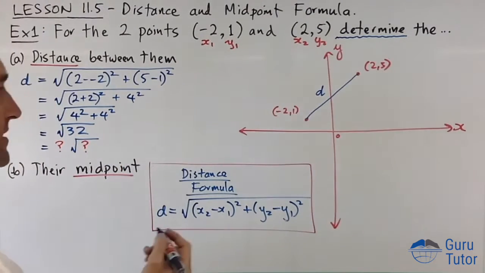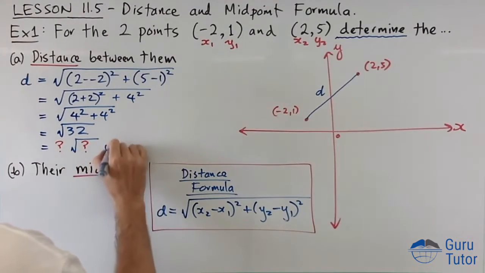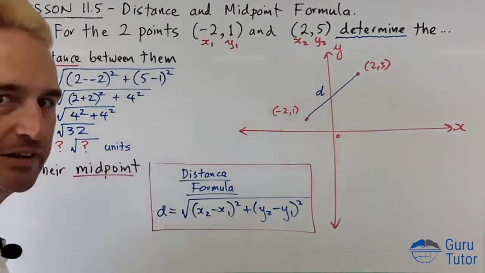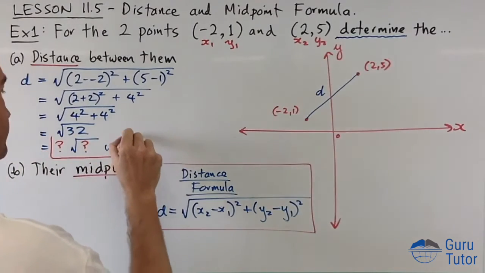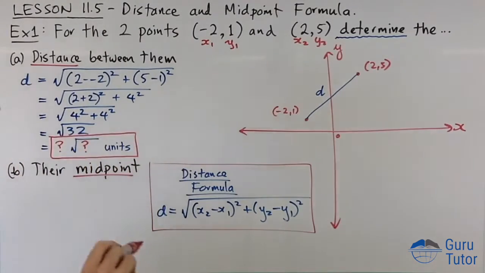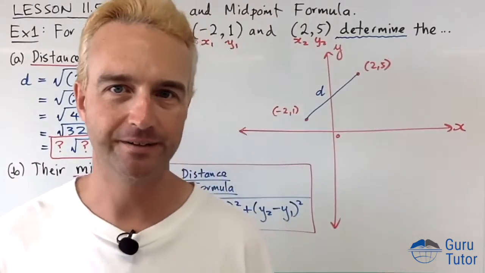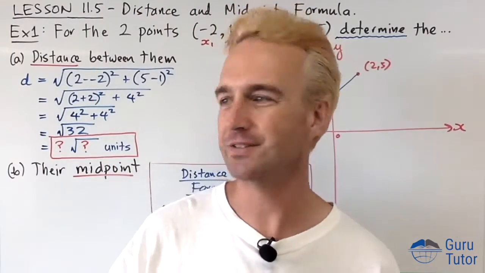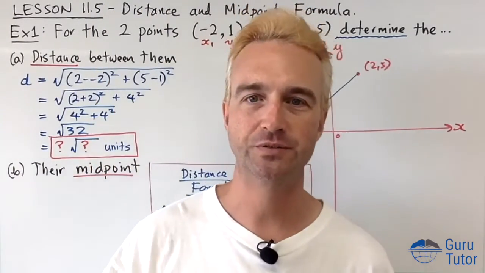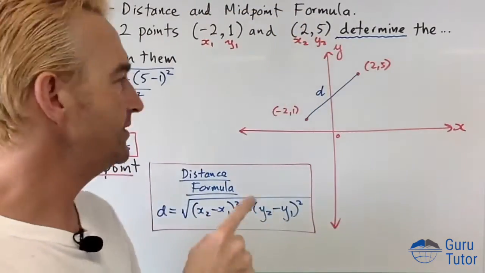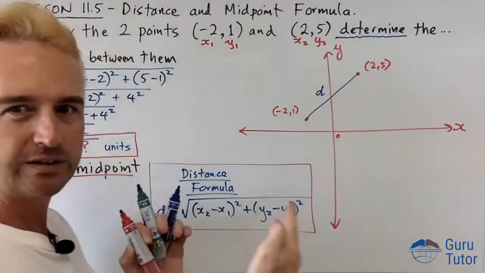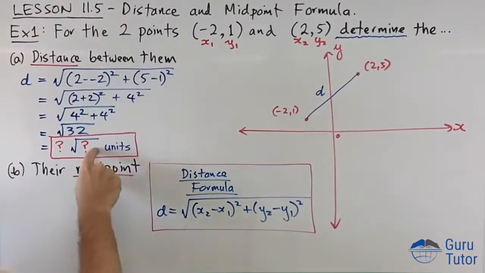Since this is a distance, it's actually going to be a length in units. You don't have to say units, all right? I just write that so you know that it's a length. That simplifies. You know what? I'll leave that as a comments exercise, okay? What does it simplify to? And you can even work that out in your calculator. Like, what is it as a decimal? Because if you see that, you probably can't imagine how long it is on a number line, right? Do the decimal and just have a look at it.